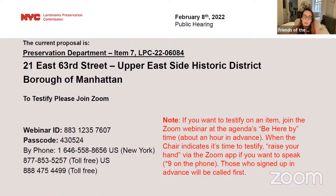Friends is concerned about the odd proportions and lack of symmetry of the main entrance. The additional 3 feet in height due to the stoop removal creates an incongruous appearance. We wonder if the intermediate course of limestone proposed for the side openings were to be replicated at the door, replacing the black metal spandrel separating the door and transom, the overall appearance of the central bay would be more harmonious and more in keeping with the building's design.